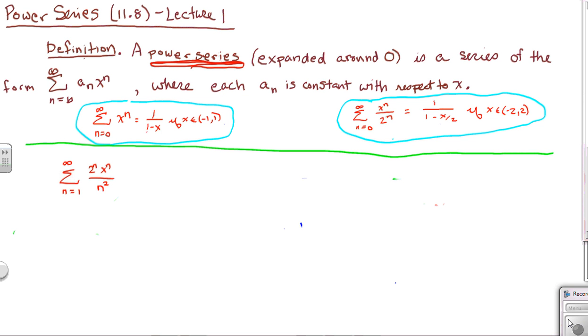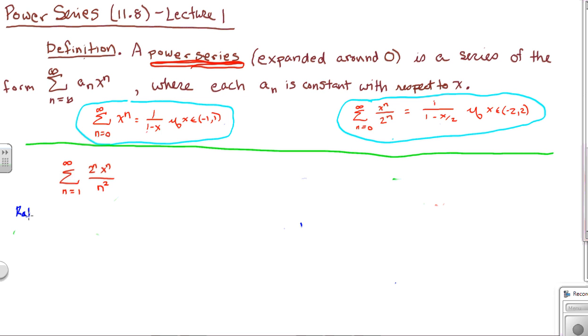Okay, so we've got these examples reorganized a little bit. Notice that I rewrote the two geometric series examples that we had just gone over up here, and we're going to look at this one. The goal here is to figure out the domain of this function, meaning for what x values does this power series converge? This is not a geometric series because of that n squared, like we mentioned before. So we've got to use some other tests to determine convergence. For power series, the ratio and occasionally the root tests are really nice to try. So let's try the ratio test here.